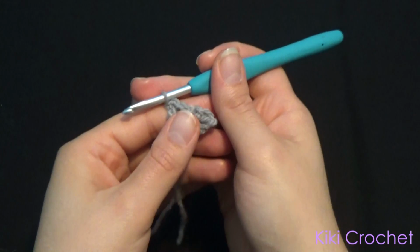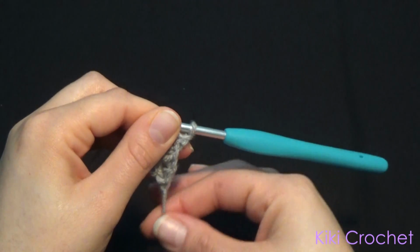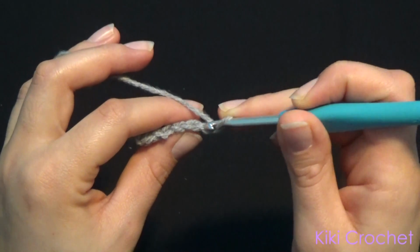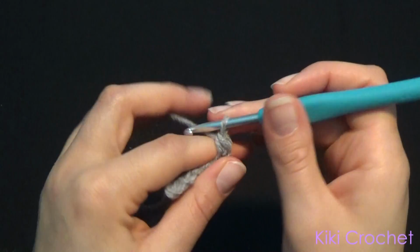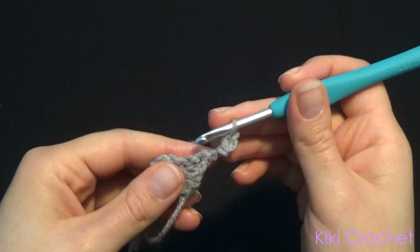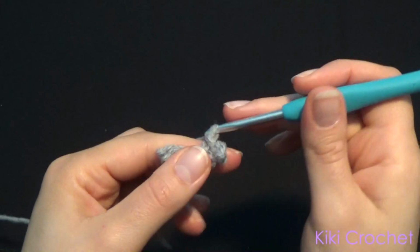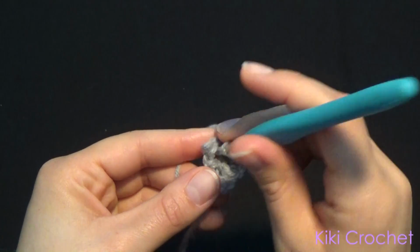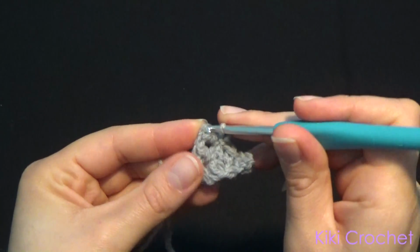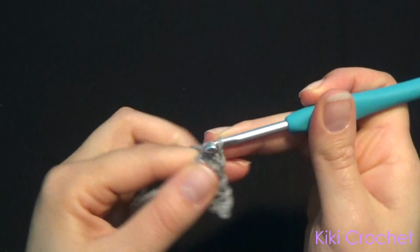Okay, so this was row number 3. Now chain 2, 1, 2 and turn your work. Make sure the yarn tail is always pointing down. This is how you know that you're crocheting in the right direction of your shawl. Now skip the first chain from your hook and put your hook in the second and work your first single crochet. Chain 1. Skip the first single crochet and put your hook under the chain 1 space. Chain 1, skip the single crochet, put your hook under the chain 1 space and work a single crochet. Chain 1, skip the last single crochet and put your hook in the last chain on the row, which is the chain that you skipped in the beginning, and work the last single crochet.